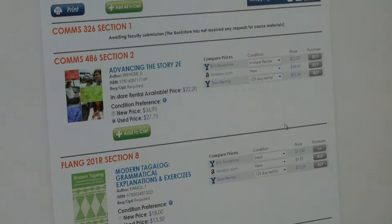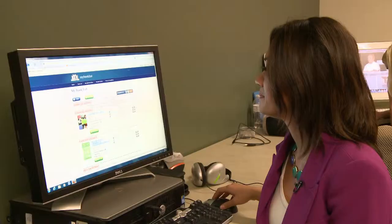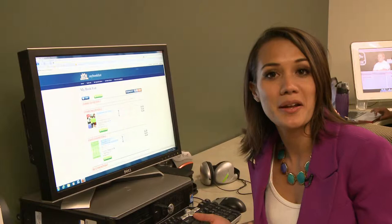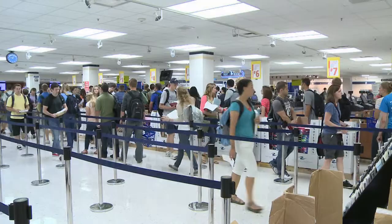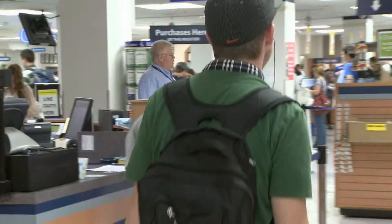All students need to do is sign in to booklist.byu.edu, and a list of your semester textbooks pops up. Then you can choose one of these options — I'm going to make it easy on myself and just order all my books at once. And now all I need to do is get over to the bookstore and pick up my order. Who needs to stand in lines anyways these days? Well, apparently these diligent students do better in lines than I would.